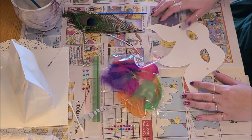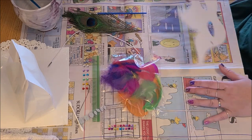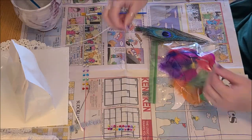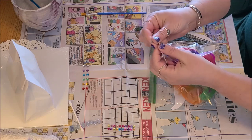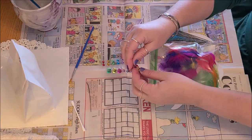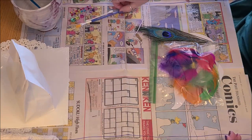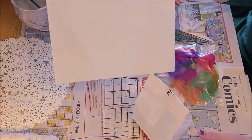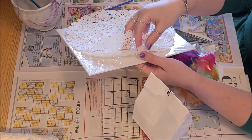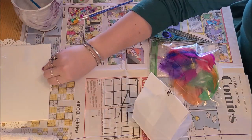Good afternoon everybody and welcome to today's teen take and make at Manlius Library. Today we have two projects. If you picked up your kit, what you'll have found inside are one cardstock mask, a little bag of feathers, one peacock feather, a piece of elastic with metal things on the end of it, a paintbrush, a couple of sheets of sticky gems — these are actually sticky on the back — a Q-tip, a canvas wrapped in plastic, and a stack of paper doilies. It may look like one paper doily but there are actually at least a couple; most everybody got three, maybe four doilies.